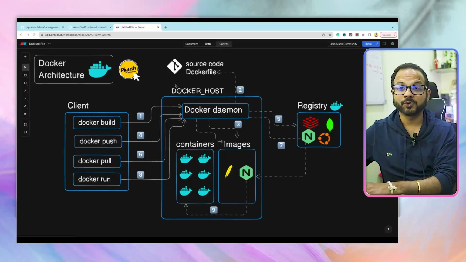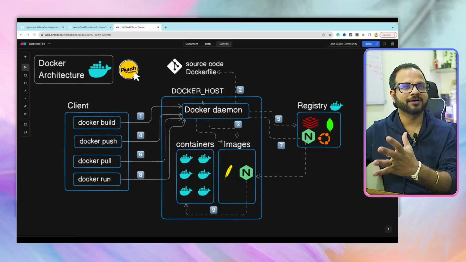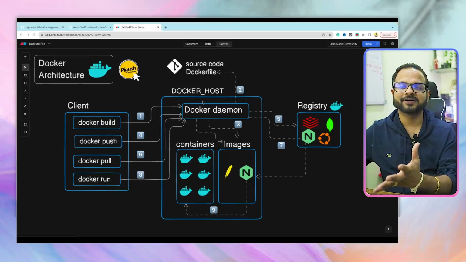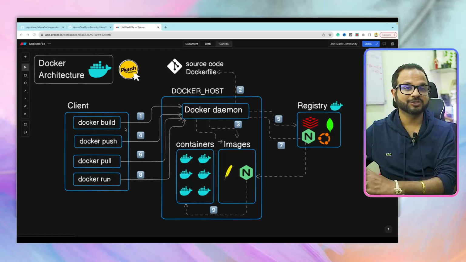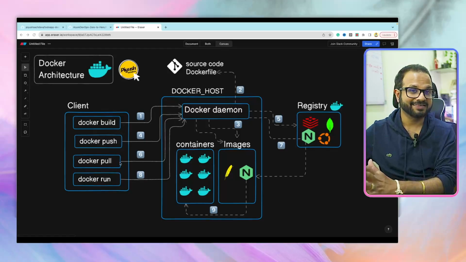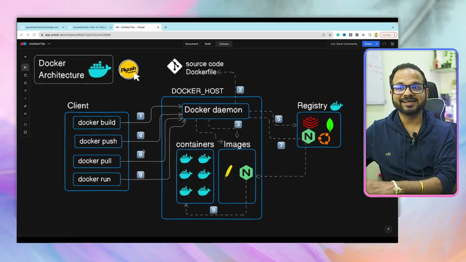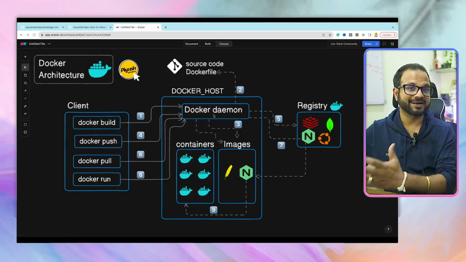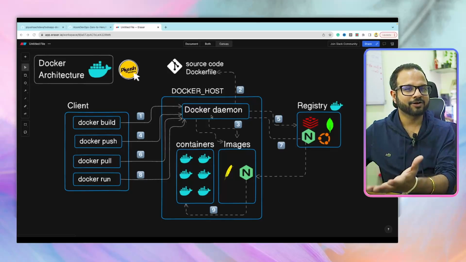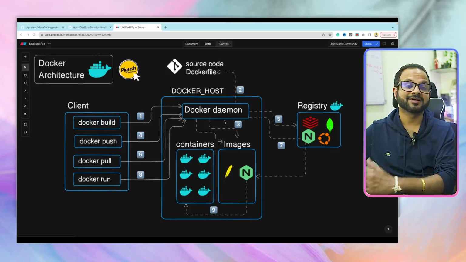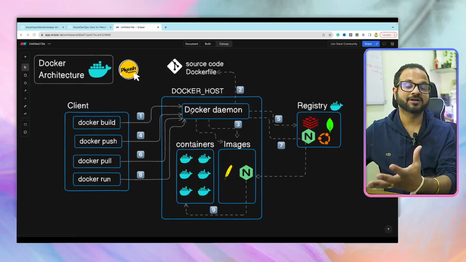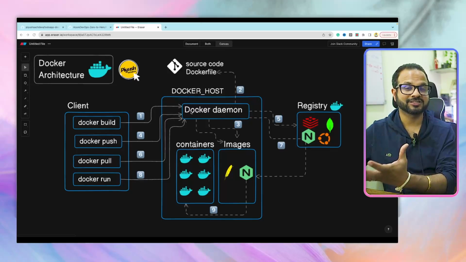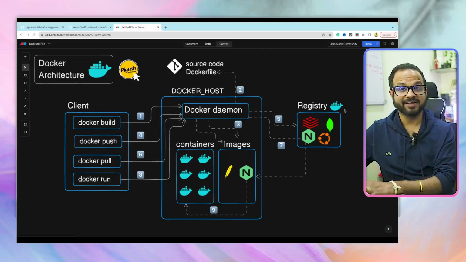Then we have a Docker host. Docker host is the actual environment, a virtual machine or an actual environment where your Docker commands are running, where the application is hosted. And whatever commands you are running, like Docker build, push, pull, run, any Docker command that you are running, it's basically instructing Docker daemon to interact with the Docker containers, and it will make all those changes. Like it will pull those images, it will push those images to the repositories, it will run the containers for you. So everything will be done with the help of Docker daemon. So this is the actual worker who does all the things, all the instructions that is being passed by the Docker commands.